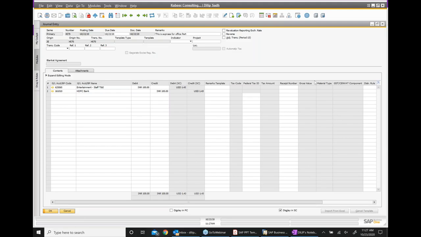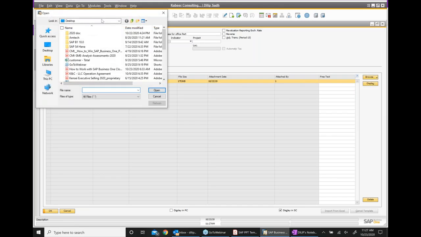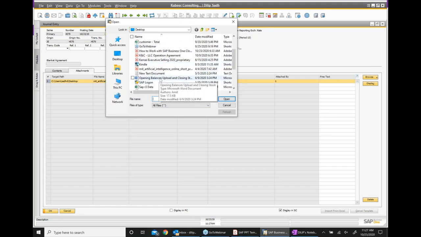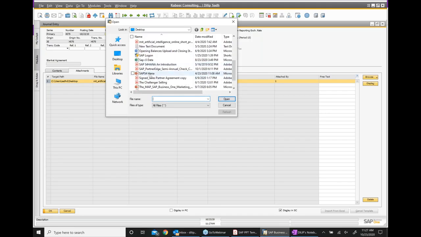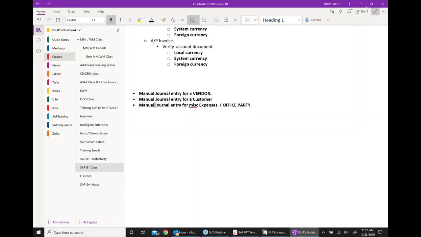Any type of attachment, yes, as long as it is in digital form. If you go back here, you see in the browser the PDF, the Excel sheet, the Word document, PowerPoint. So any of these, Word document, PowerPoint, Microsoft Office, Excel sheet, you can upload all of them.